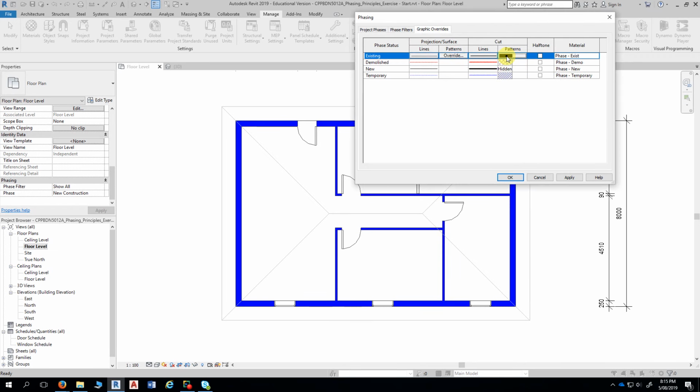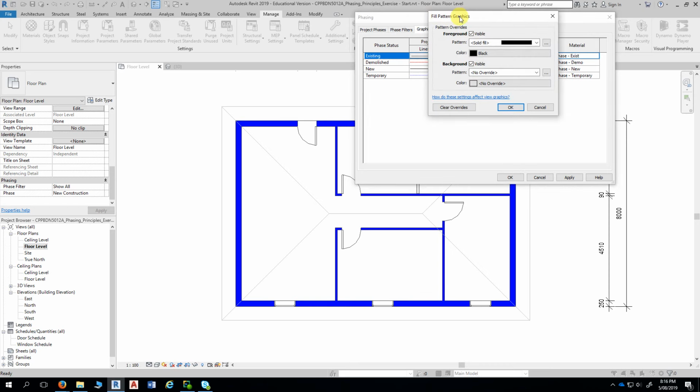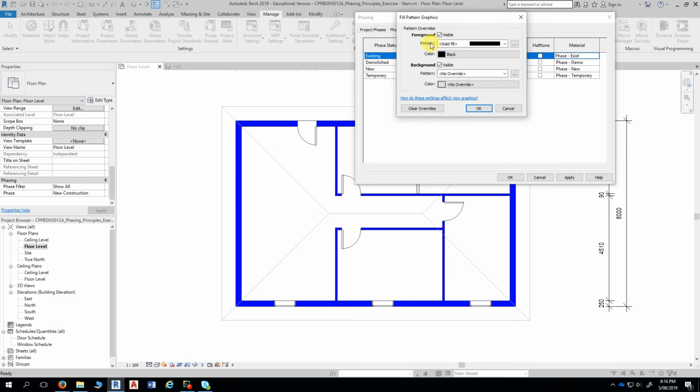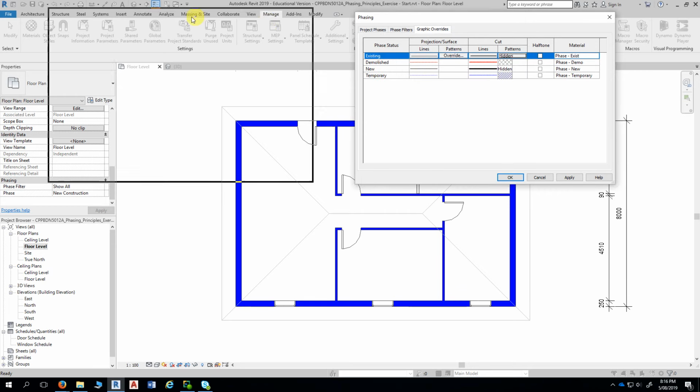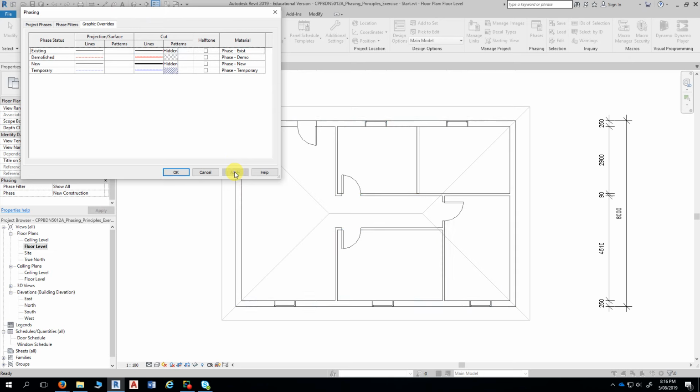Once we change it back to black, we'll go back into fill pattern graphics, and what I'll get you to do is, under pattern overrides, next to foreground, just untick the visible box, click OK, and then if we leave the dialog open and click apply, in the background what we have is black lines but no solid infill.